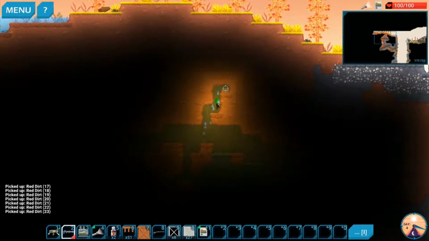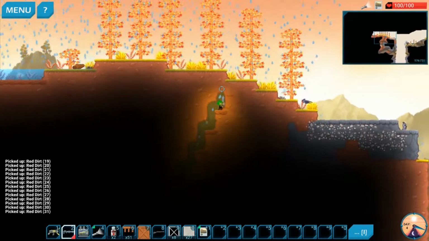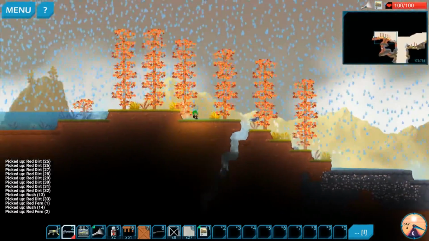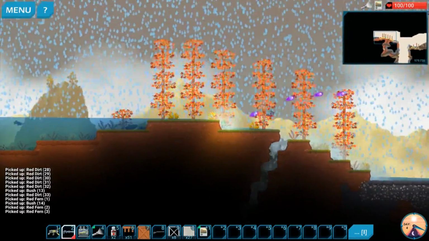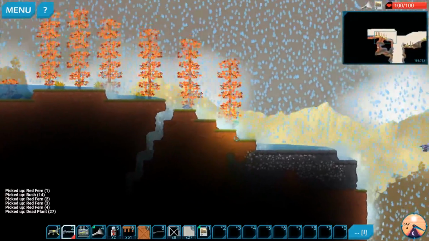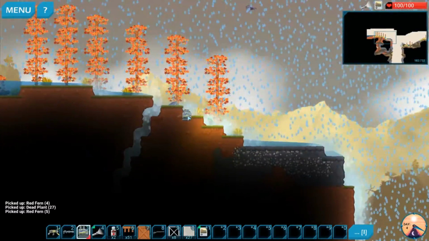And we are to the surface. Nice. Okay, that didn't take nearly as long as what I thought it was going to. I lie. It took longer than what I thought it was going to. And here are the red ferns, finally. Yes. Okay. All right. So I now have, that's 5 red ferns. That's exactly what I needed.